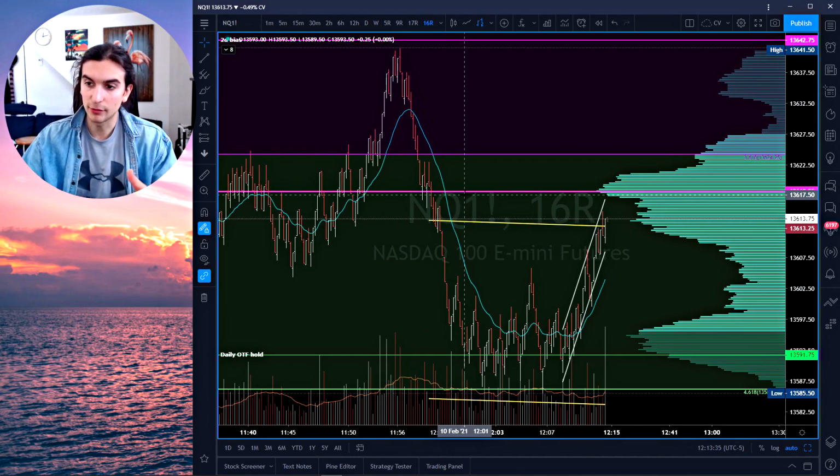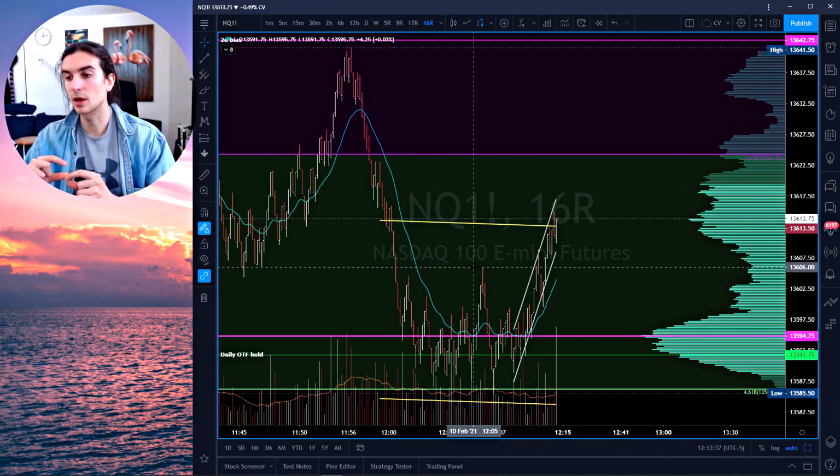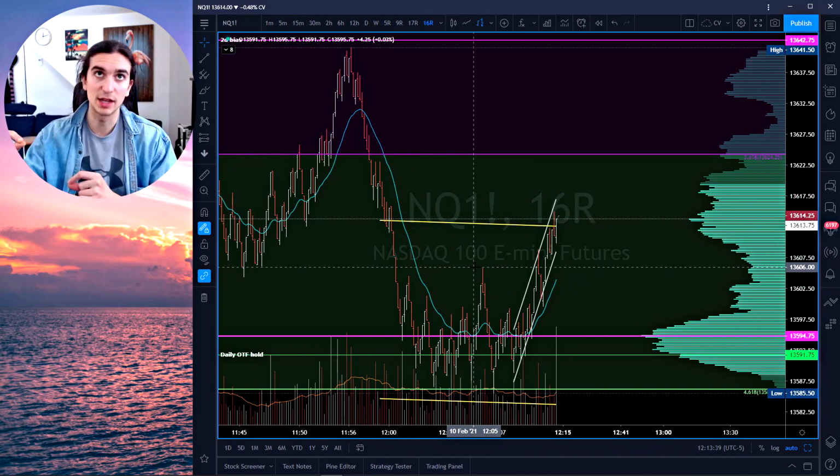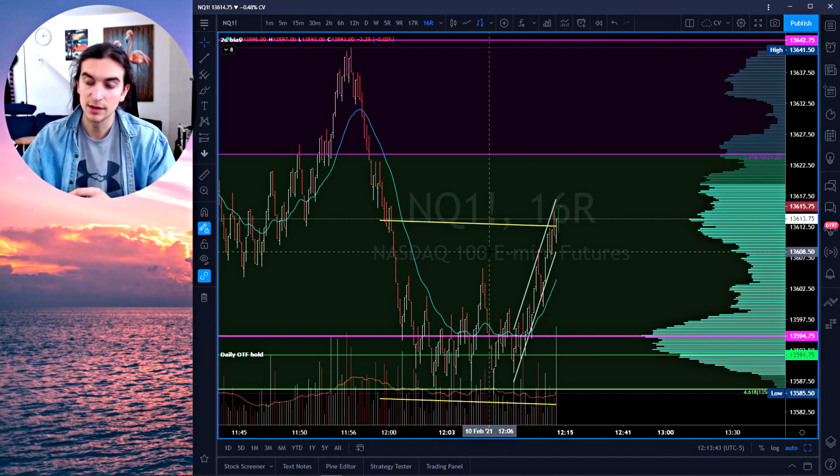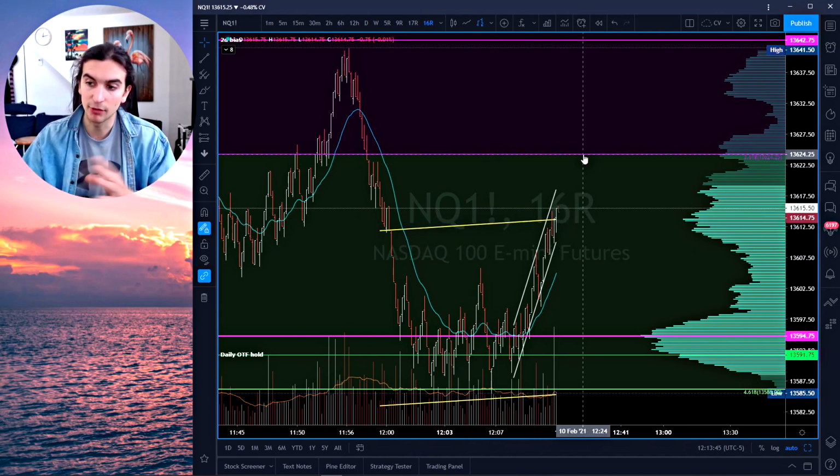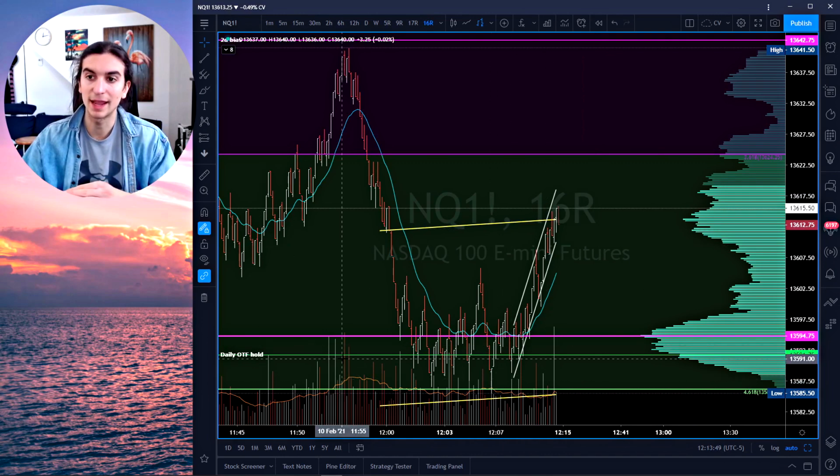So when you have a range chart, basically what happens is whenever the market moves the specified range that you selected, then it's going to create a new bar. Okay, in this case, I have this one set to 16. So whenever it moves up or down 16 ticks, it creates a new bar. That's the point of a range chart. So this chart does not care about time. All it cares about is movement of the price.